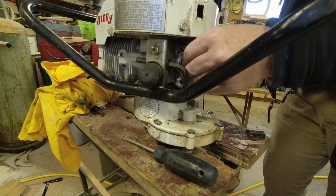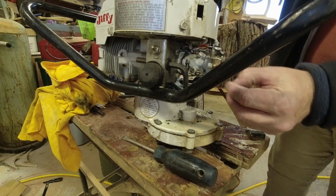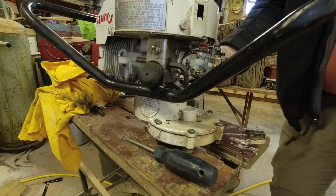We want to be very careful with this carburetor because I don't have any gaskets for it. All we're trying to do is clean things up and make it so that it will run.